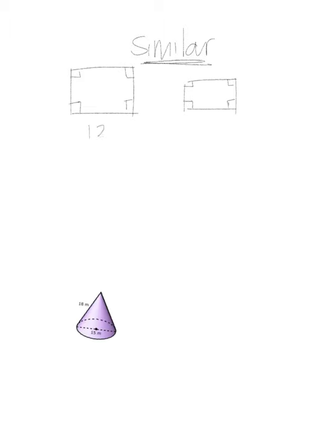So if these two shapes are similar, and I tell you that they are similar, and let's say I know that this side's 5, this side's 12, and this side I don't know, but this side's 8. We can set up a proportion to figure out how big that side is, because in similar figures these are going to get bigger or smaller at the same rate. So I can say 5 and 12 is the ratio between those two sides.